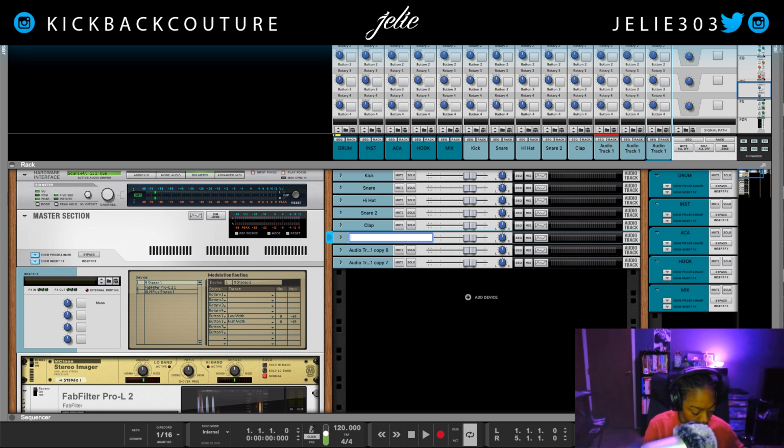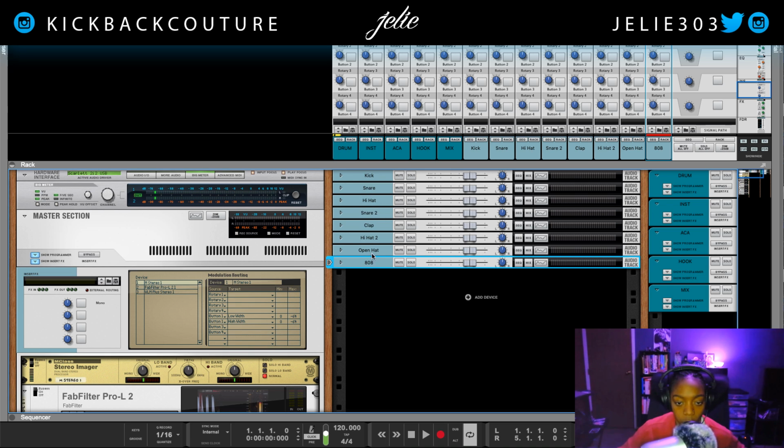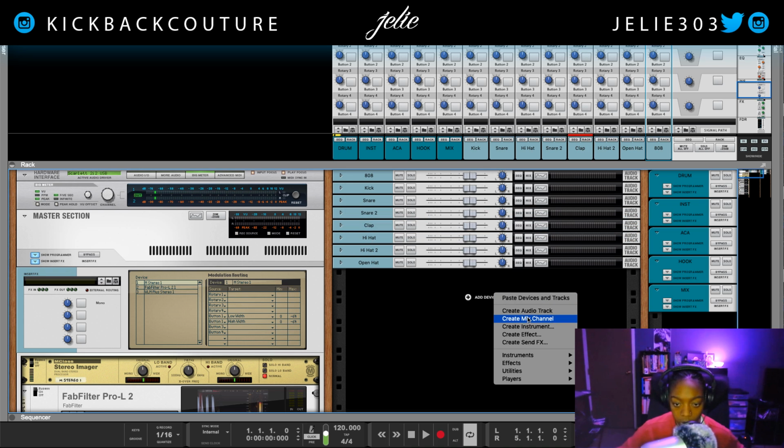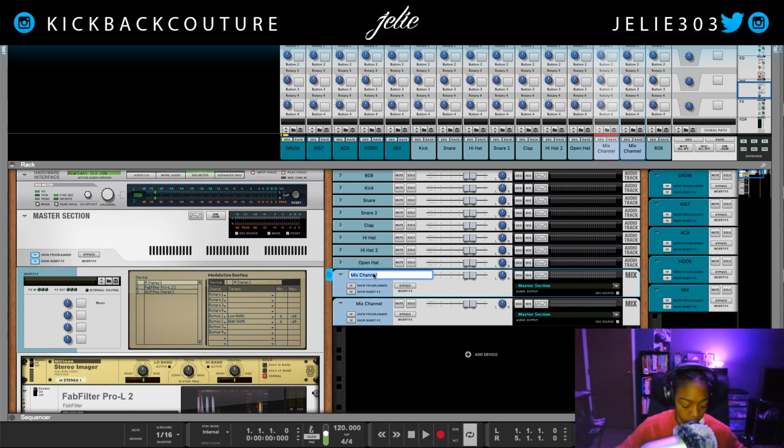Snare 2, hi-hat 2. Open hat 2, no, open hat 1, and this one. Alright, I have pretty much everything that I would usually get in a hip hop or pop track. Sorting them a little bit now. And let's go ahead and add a few more. I need one for percussion instruments. I may not be able to name it right now because I never know what sounds are going to be in a beat or any stems that I get.